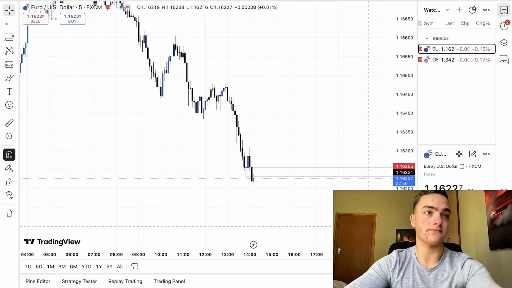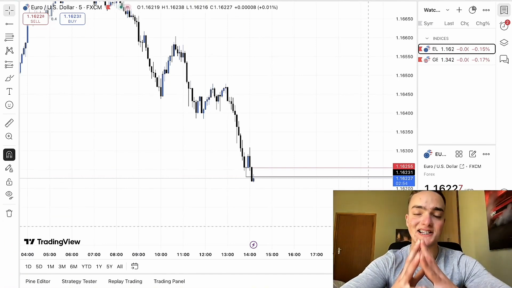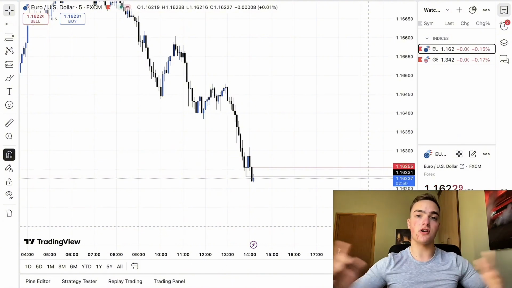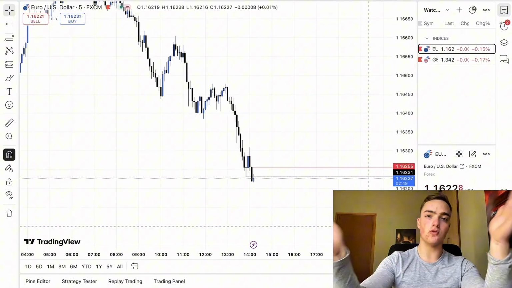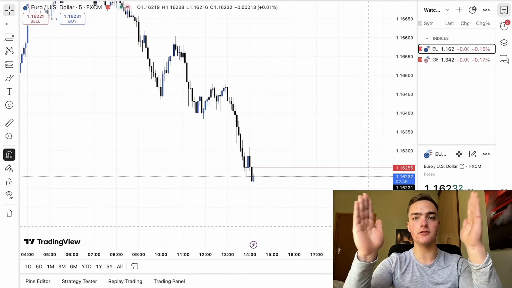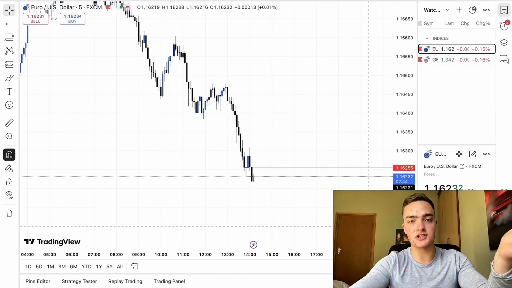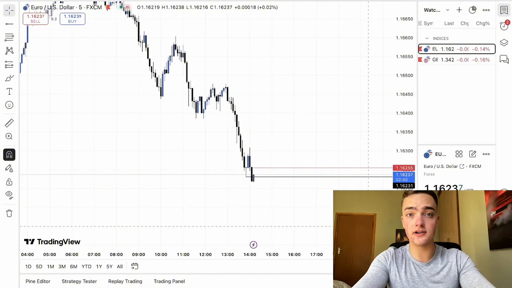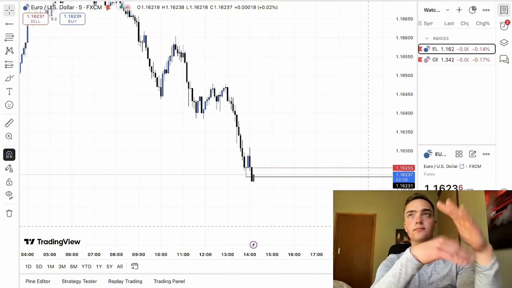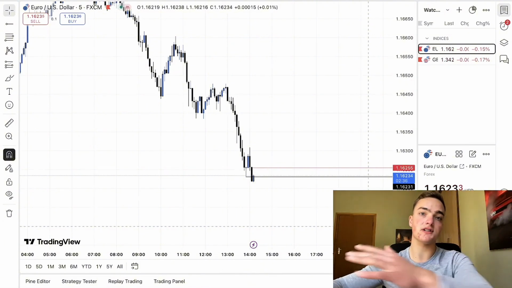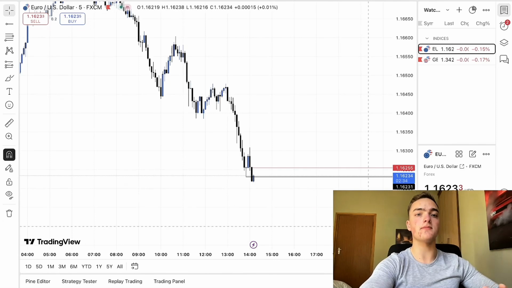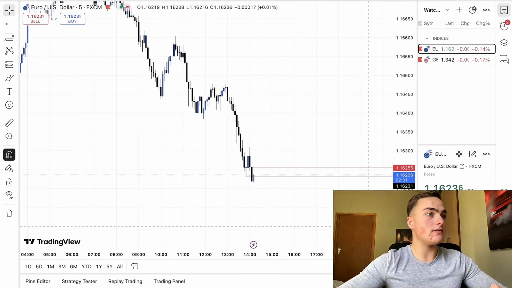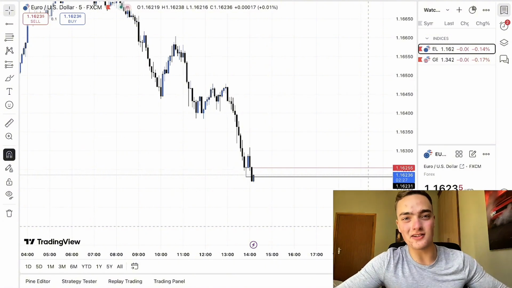5 minute confirmation. There has to be a 5 minute sweep or break of structure. So how is this gonna work? Order flow. If you do not know what order flow is, I'm not gonna explain it in this video, but I'm gonna be using 5 minute order flow with my bias. Okay, so this is a little bit in the lower time frame. People always say, if you don't know what the market's gonna do, look at the 4 hour. I do that on the 5 minute.